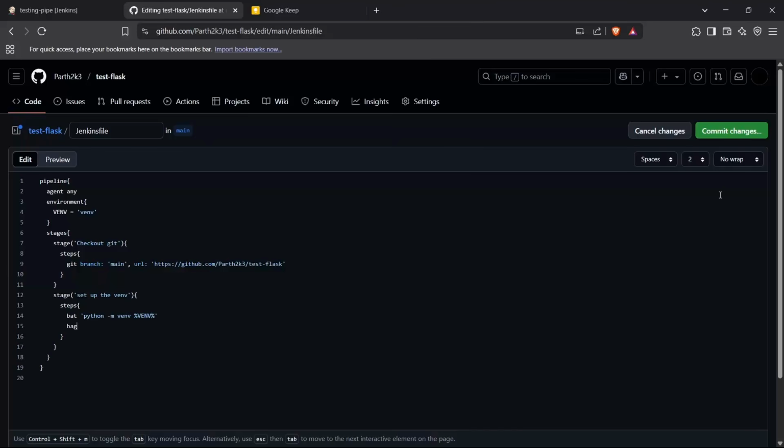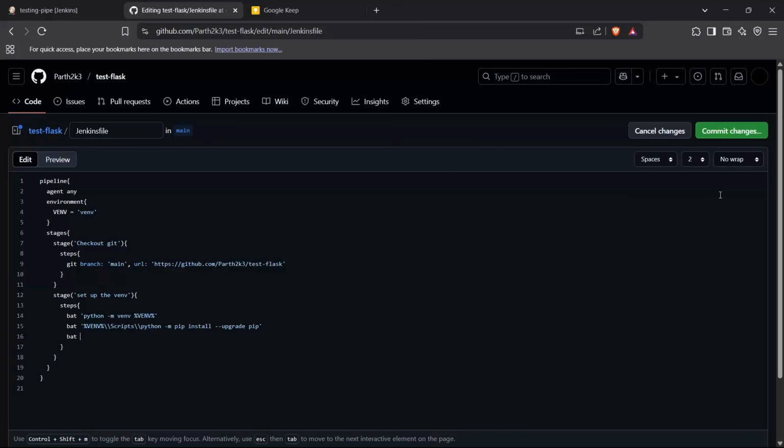All right, perfect. Going forward, I can run another command which is upgrading the pip for my system. So I'm going to run the command bat venv\\Scripts\\python, and then I'm going to run the command -m pip install --upgrade pip. This is the command we use to upgrade pip inside of Jenkins server.